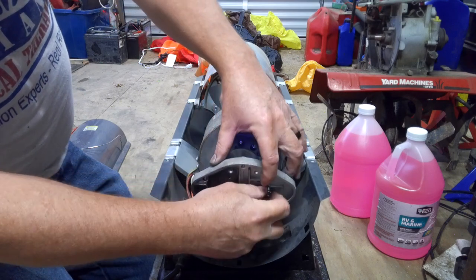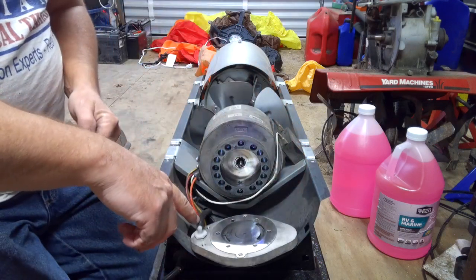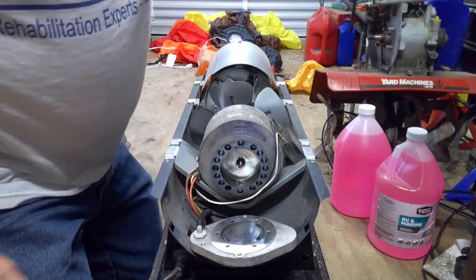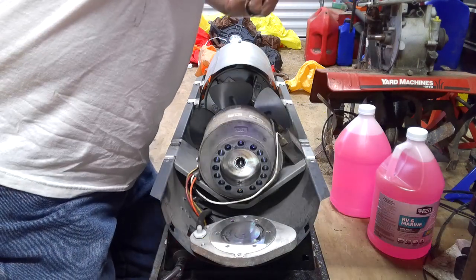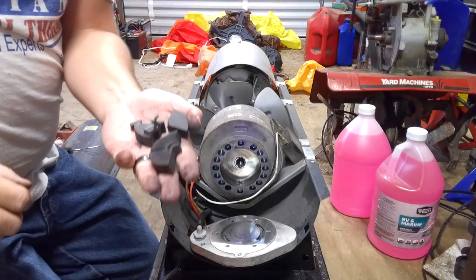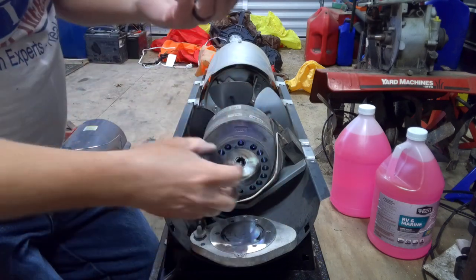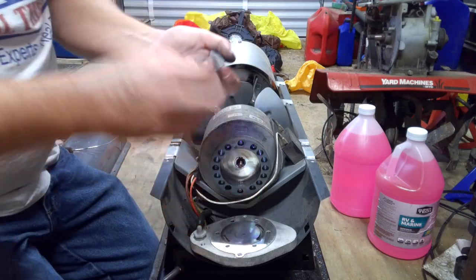Take those out. On the back you have this fuel line which is part of the fuel system — without this part it won't burn. When I took this apart, I found all these little pieces broken up. This should be one solid piece, but it was all broken up and wasn't doing anything. I'll show you what a good one looks like.